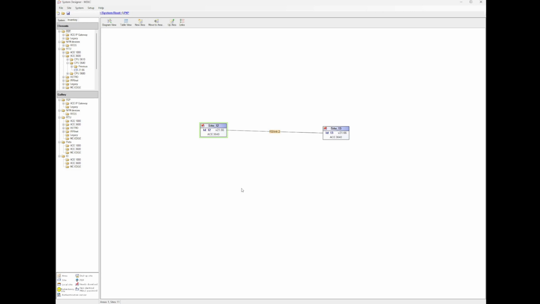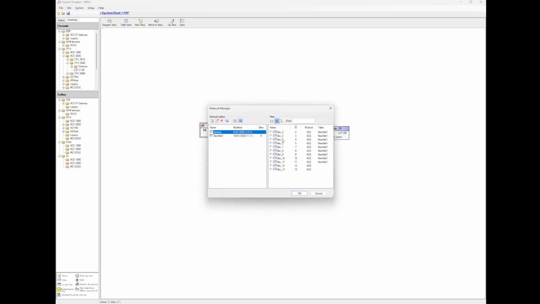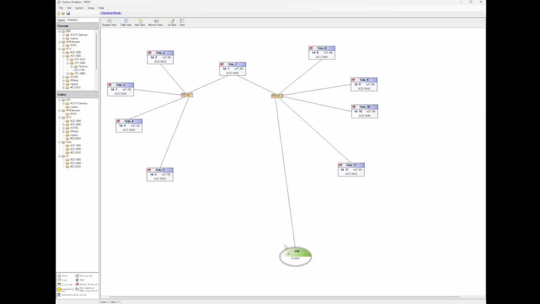We don't want them as being part of the network, and we don't have to load it. We just use that for an example. But you know what? For the sake of it, we'll just load that in. So we'll just go back to Network Manager. 12 and 13 are also part of that network. So we'll go back there.